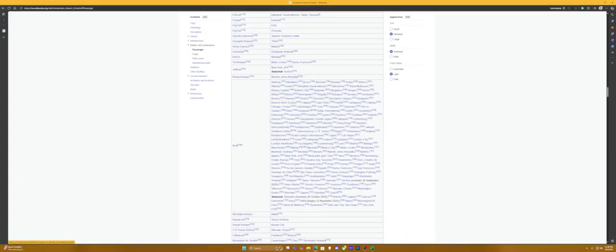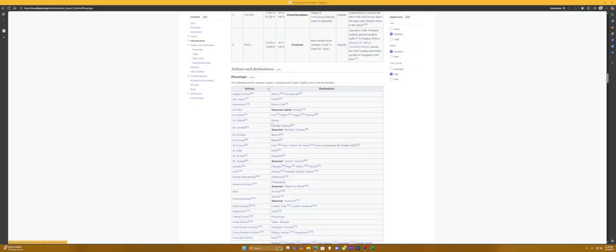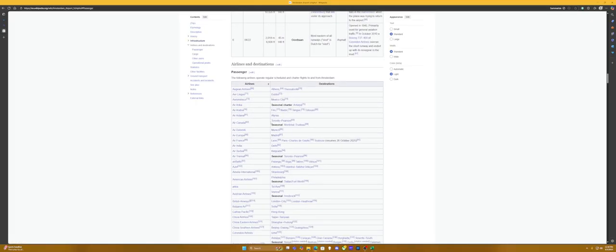I know Taxi Tuner has its own list, but those are sorted by the number of flights each airline has into that airport within a specified time period. For me, I like things alphabetically, so I use Wikipedia most of the time to get the list of airlines, or at least the initial list of airlines.